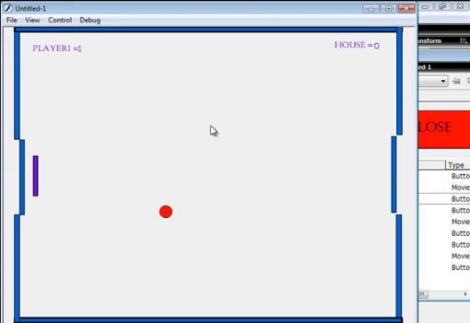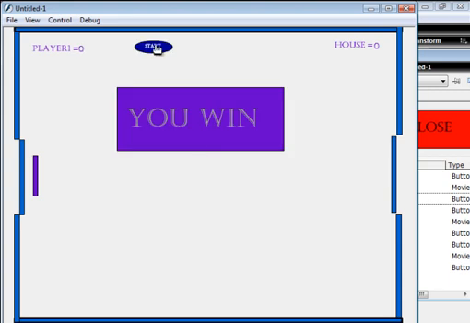The second one will allow player 1 to win, and the win sign should come up. But I have one concern: I can't start again. Yes, in my start button, I've got to remove these.